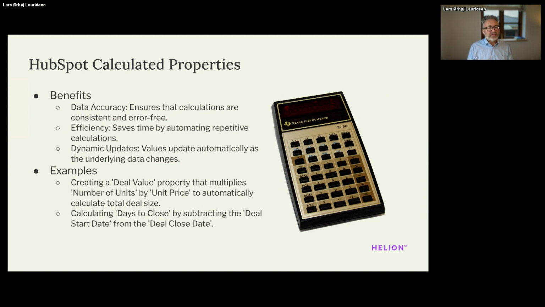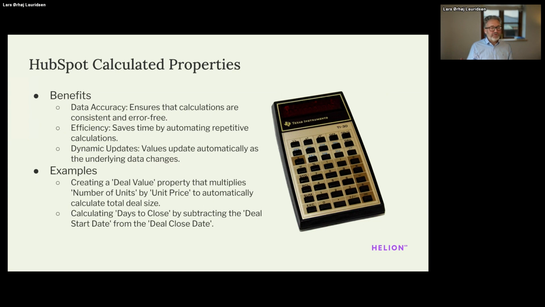Because it's dynamically updated. Values are updated automatically as data is changing in the background. So if you have one field saying 1 and another field say 2, and you do the sum of those, it gives 3. If one of those fields changes for some reason, the calculation will automatically change immediately as well.